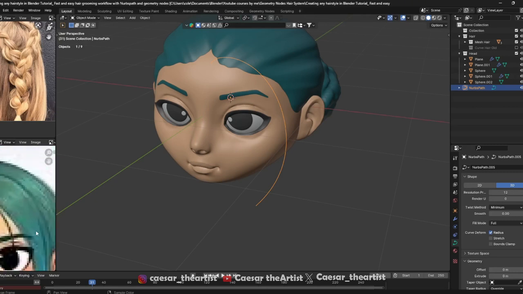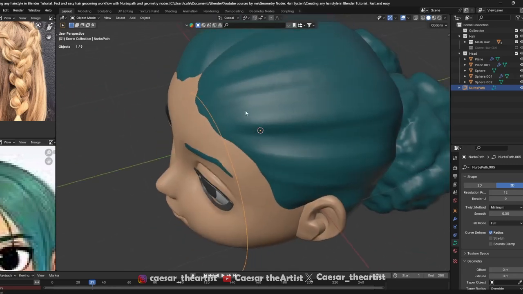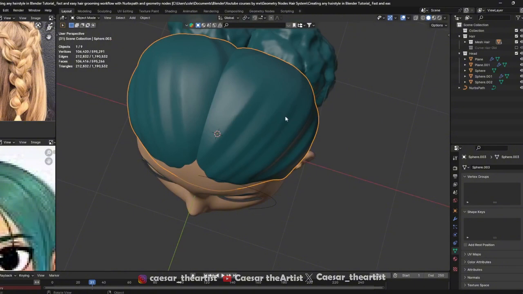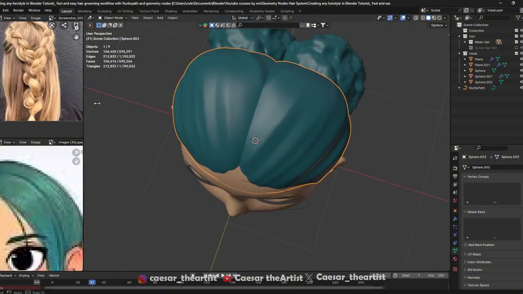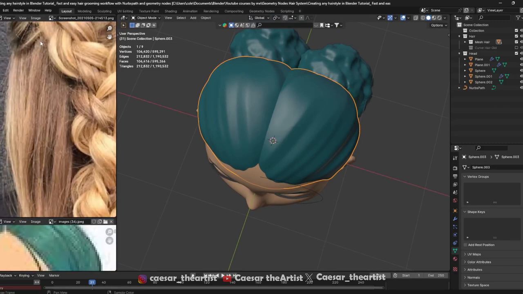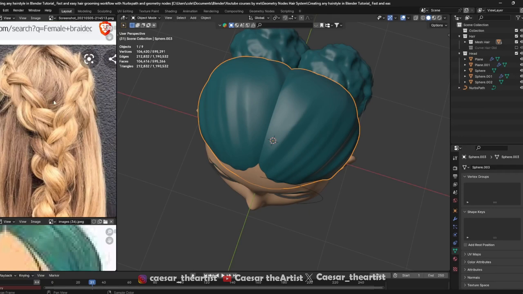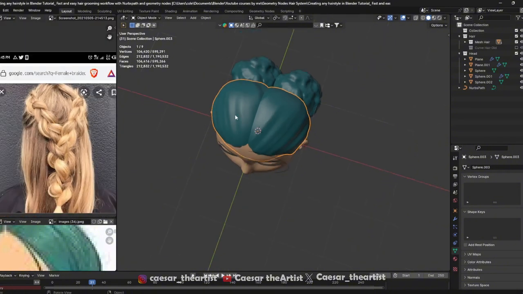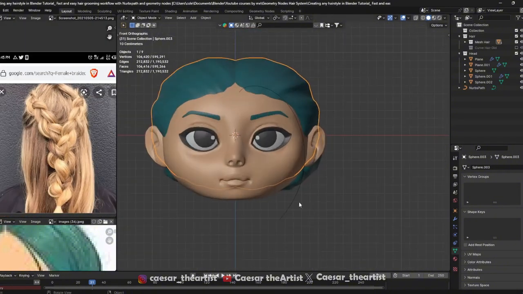But yeah, group. And if you notice, I did something similar with this sculpt that I did for the hair. This is supposed to represent one group. This is another group, and another group. And with the real life reference, look at this. The highlights will tell you this is a group. This is another group, and another. You see, even with the braids, this is a group. I think this is another group, and this tiny one is another group. Those are called clumps, hair clumps.